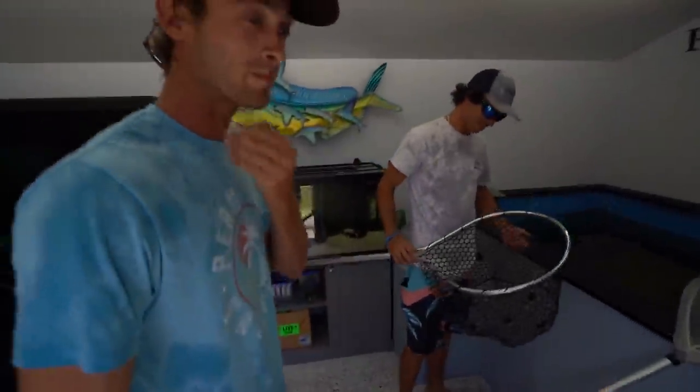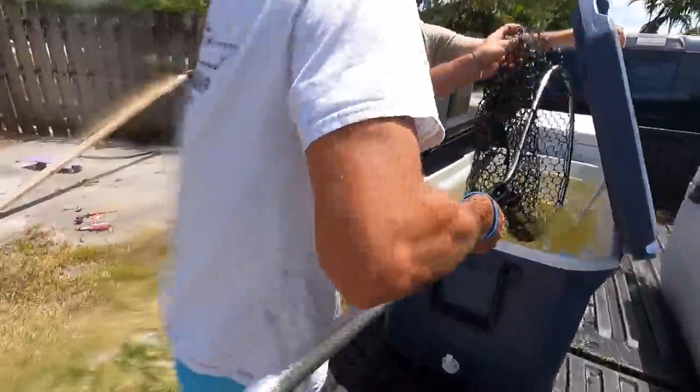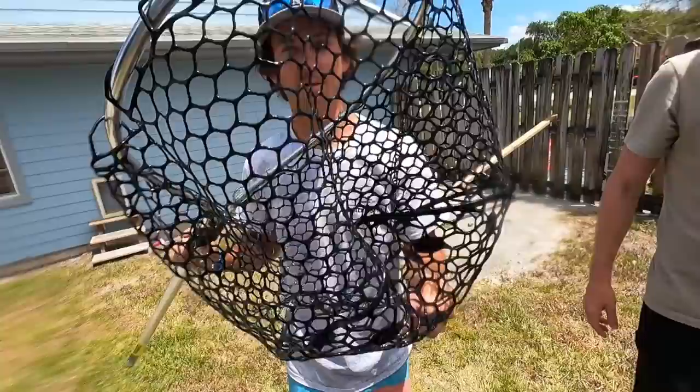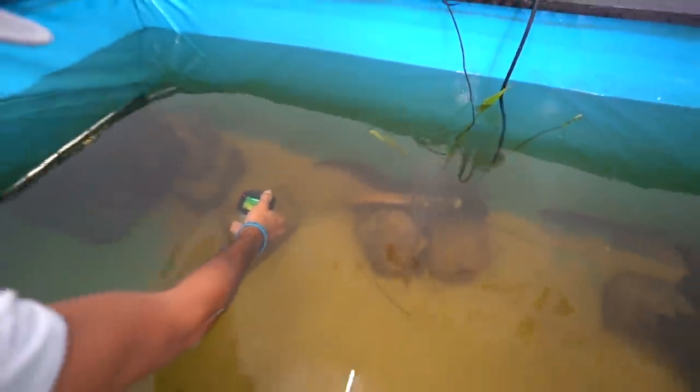The boys are already soaking wet. Now I think we go for the hybrids. The best part is we're using the rubber net — the other net would get their fins stuck. The eel is out — the fire eel is literally right there. If you remember a long time ago we got a fire eel, and it has gotten way bigger. It's so cool, this species is amazing. I wish I had its own tank for it. Unfortunately not right now, but maybe once the building is built. Right now everything needs to come out of this tank and over to the new place.